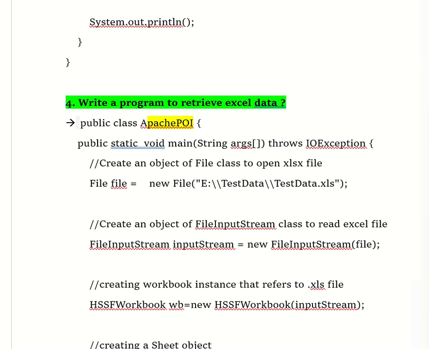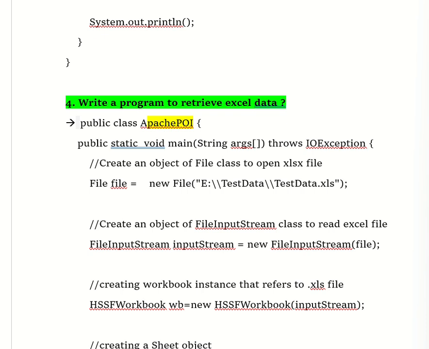While using Apache POI, it uses certain terms when we work with Excel, like workbook, sheet, row and cell. A workbook represents an Excel file. It can be used for creating and maintaining the file.